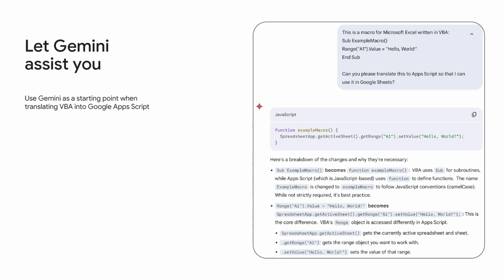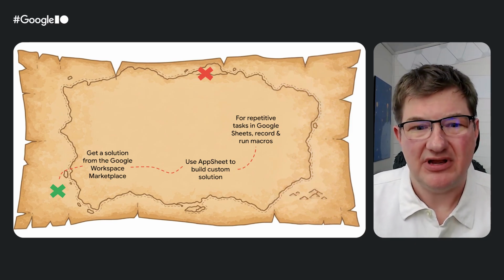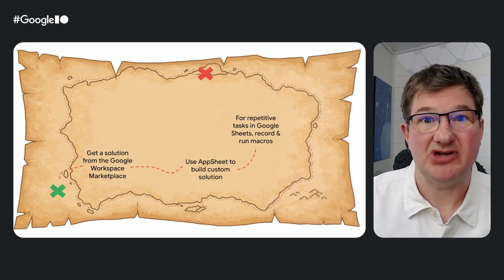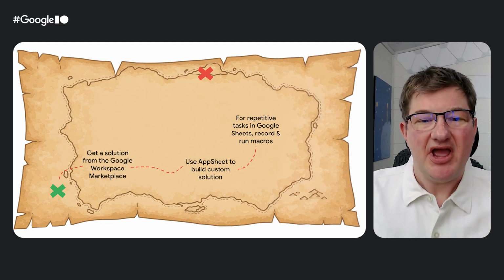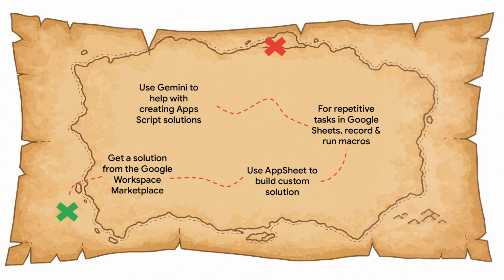In fact, Google Sheets has not only gotten much faster, but it can now connect with other systems, such as Oracle, Looker, and BigQuery. But here's a tip I've discovered recently. Gemini can act as your ally in getting you started to do your macro translations. And going beyond simple macros, Apps Script, which is Workspace's own programming language, allows you to extend Workspace's functionality and is a powerful way to automate, connect, and extend.